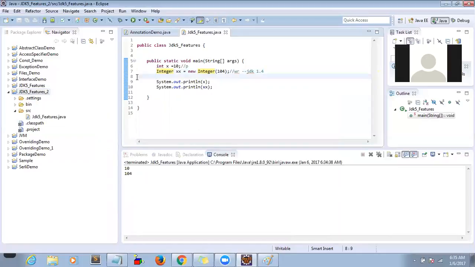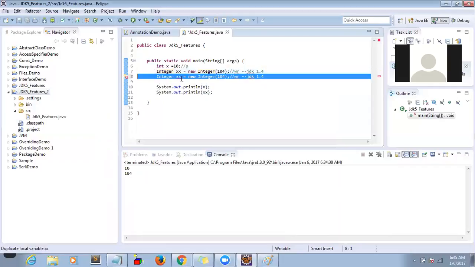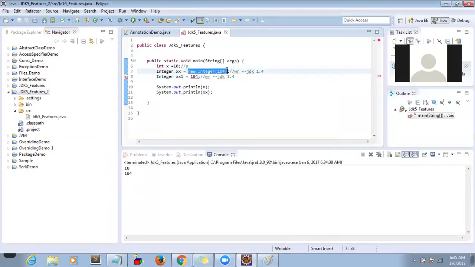So this is the way to assign the value, correct? Say for instance, now I am going to write one more statement, and I don't want to use the new keyword. I want to assign the value directly. Does it work? I'm not able to assign directly, right? So the way we are assigning the value here is called boxing. We are adding some more code, new Integer, and we are passing the 104. After that, we are assigning it. So this process is called boxing.